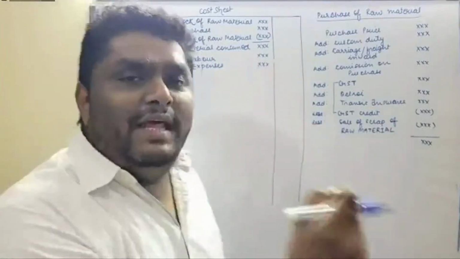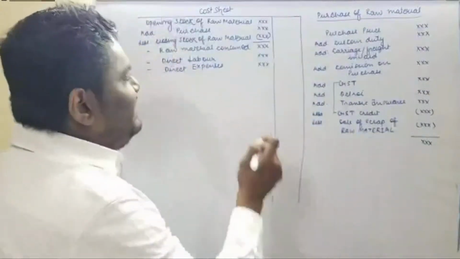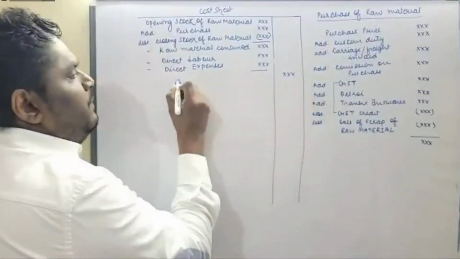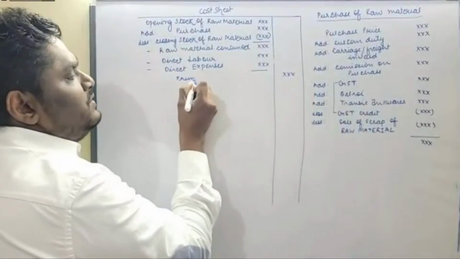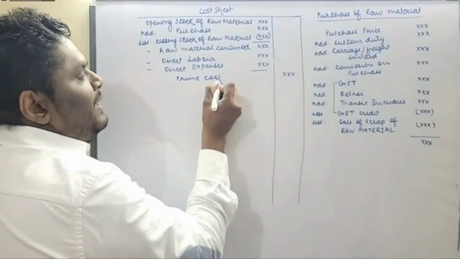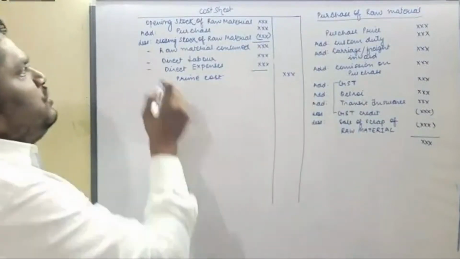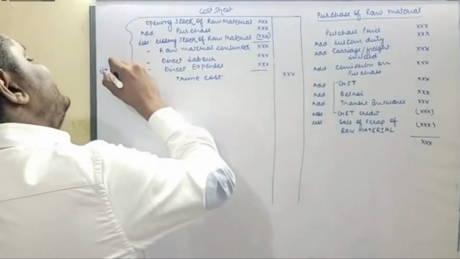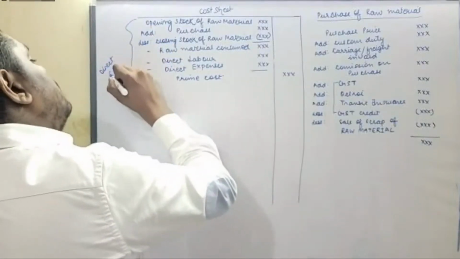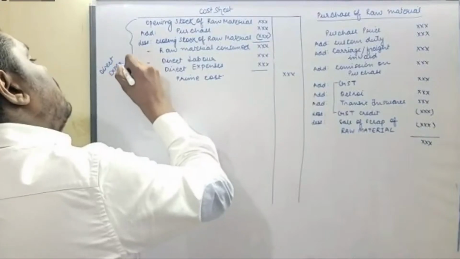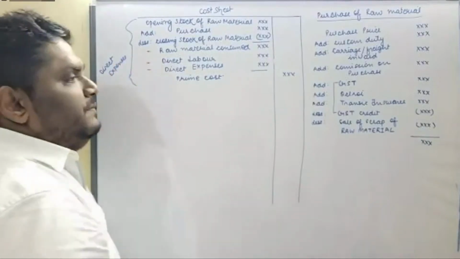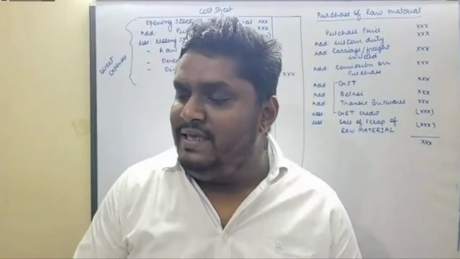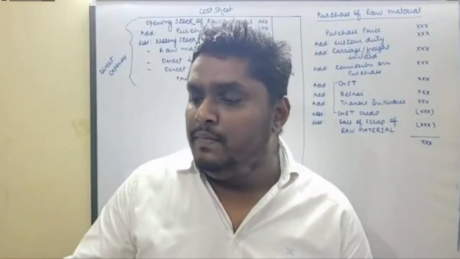So direct material plus direct labor plus direct expenses will calculate the total, and this total will be prime cost. I have already discussed this part, that is prime cost. So in short, the total of all the direct expenses is what? Prime cost. If you guys have any queries in this part, yes, it will be deducted, Saifa.